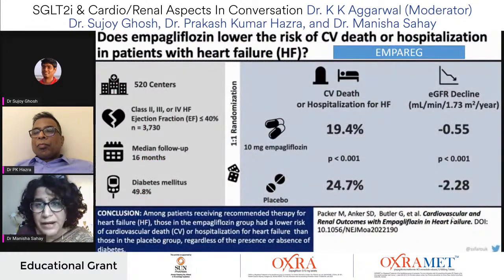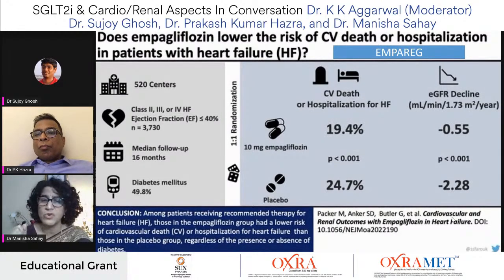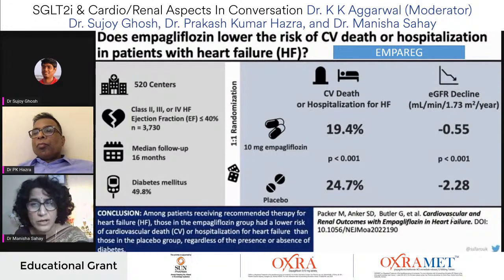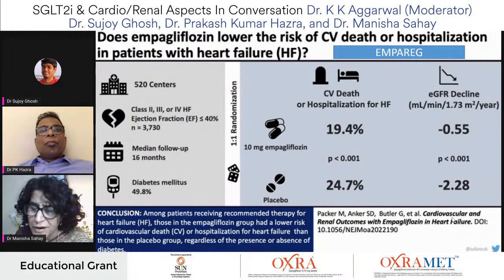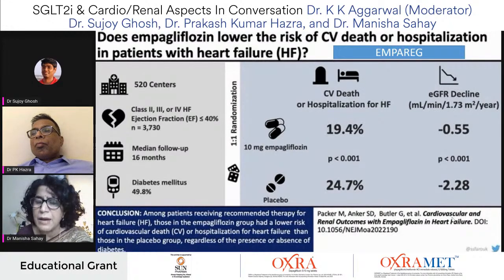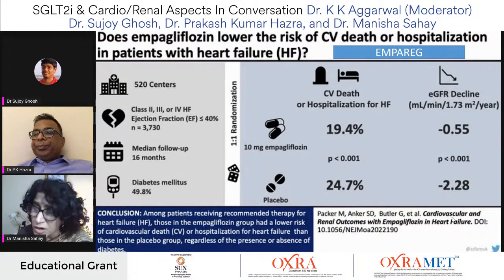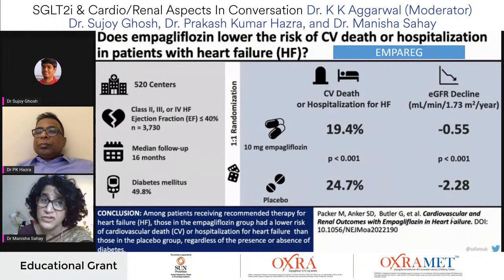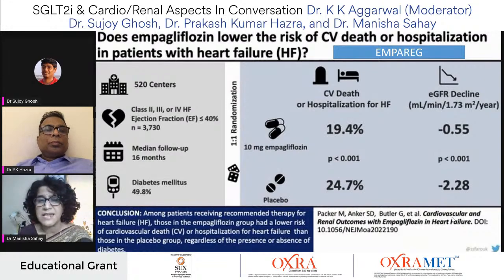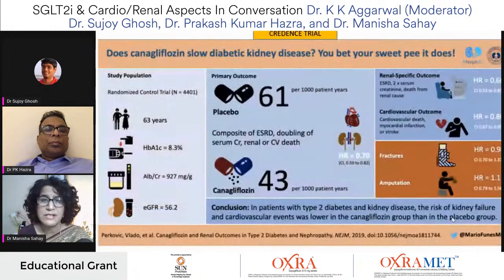What about the EMPA-REG trial? This also was a primary CV outcome trial, but the renal outcomes were secondary. And here also it showed that Dapagliflozin was good: you can see on the right side of the figure, the rate of GFR decline was less in the Dapagliflozin group as compared to the placebo group. So it had main cardiovascular benefits, which was the primary outcome, but nephrologists were happy because even the renal benefits were seen in this trial. So Canvas R showed the same thing. EMPA-REG also showed the same thing.